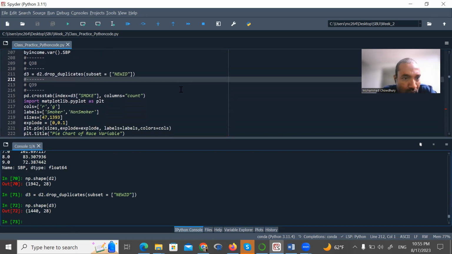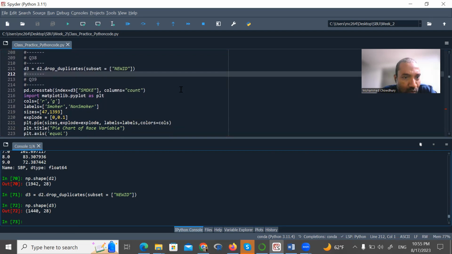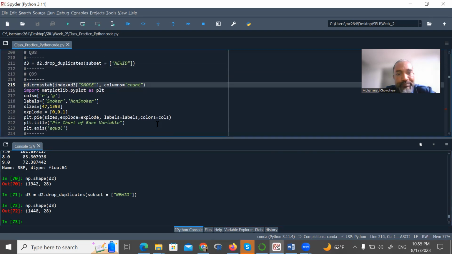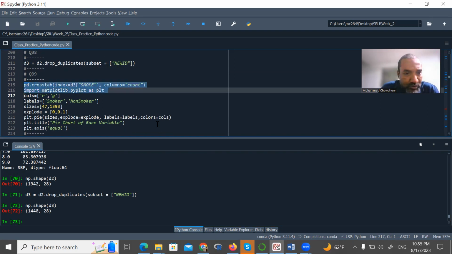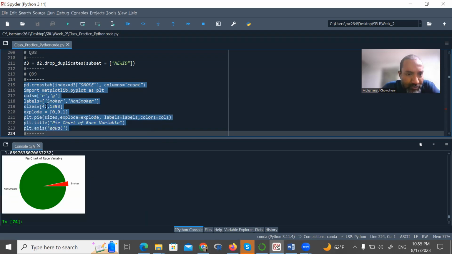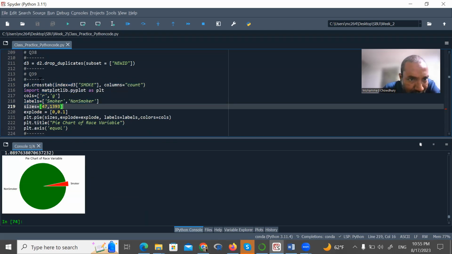Okay. After that, now we want to do some visualizations. First one is we are trying to do a pie chart for the smoker variable. So here is the pie chart for the smoker variable. In this case, by running line number 215, I found the frequency of non-smoker and smoker.